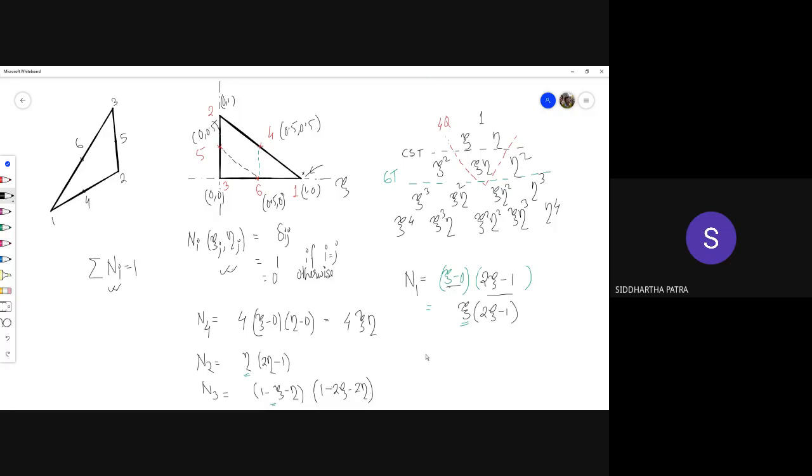Okay, so now can you tell me what is the expression for N5? You're supposed to take these two straight lines. The one that is housing 1, 4 and 2, and the other one that is housing 5 and 6. So what is the equation of this line? 1 minus xi minus eta equals 0, right? And what is the equation of this line? 0.5 minus xi minus eta equals 0.